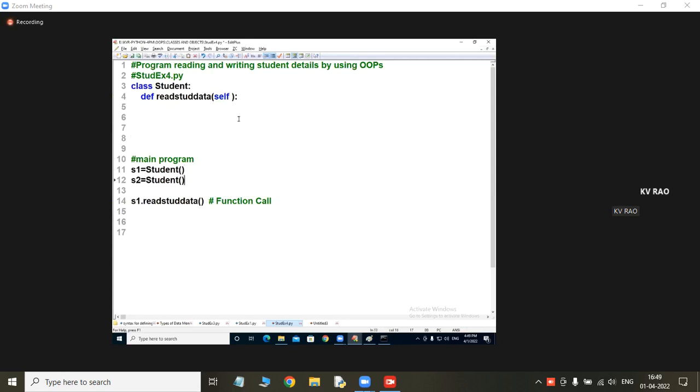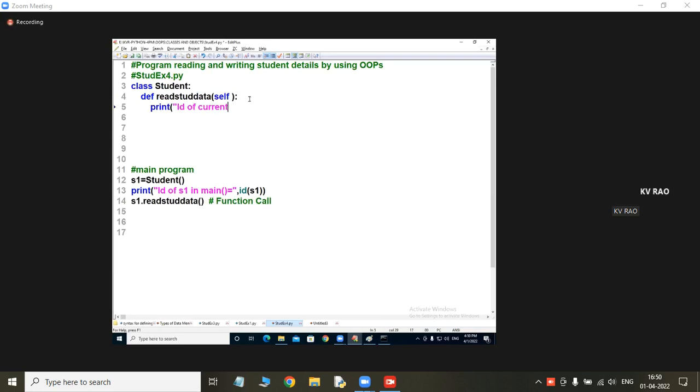First, please understand that. Remove this first. Print ID of S1 in the main program. How do you print ID of S1? Whenever you say S1 dot read student details, where is it coming to? Read student data function. Print ID of what?